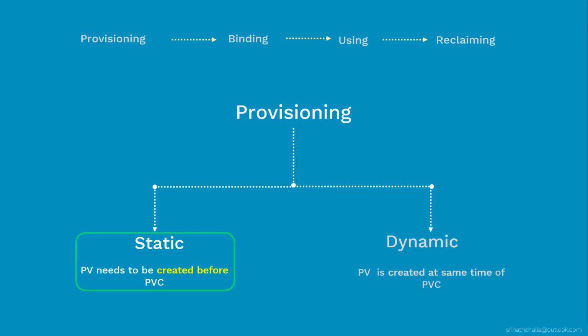These persistent volumes are created typically by storage admins. Next, persistent volume claim. A PVC is a request made to the storage. Typically, a developer requests the storage. So that's about the persistent volume and persistent volume claim. And it is very important to get a clear idea of what these are. In case you need a detailed explanation about this, then please do check out the persistent volume video. A link to that video is provided in the description below. So that's about static provisioning. To understand this better, let's take a look at the complete process of it now.